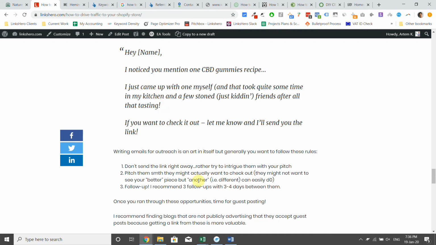But if you got a different recipe, something more interesting, then you can definitely grab people's attention. And then you would follow up. I recommend 3 follow-ups with 3-4 days between them. Following up is crucial. That's more important than the initial outreach, to be honest.